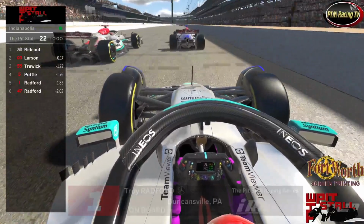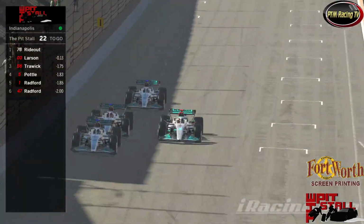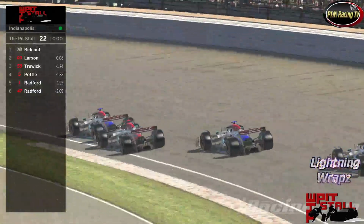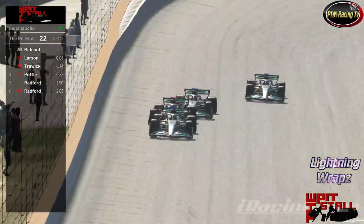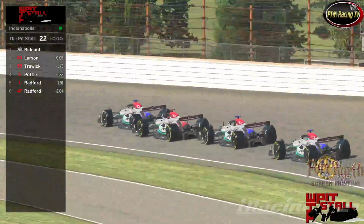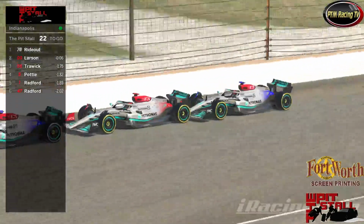But the more they keep battling, the worse it's going to be for them to try to catch up to the race leaders. They're going to have to hope the leaders keep messing with each other or one of them makes a mistake first. Oh my goodness, how are they even doing this? These cars can take a bit of a hit and a bit of a beating, I guess. If you call open wheel racing being able to actually nudge like that.